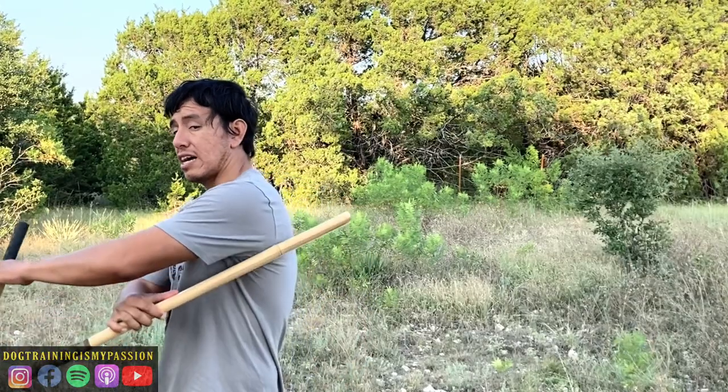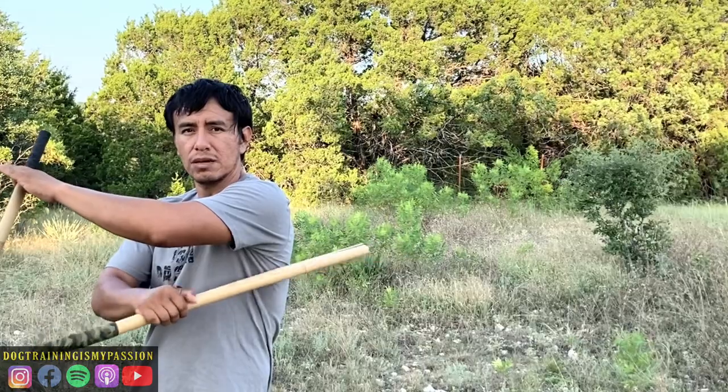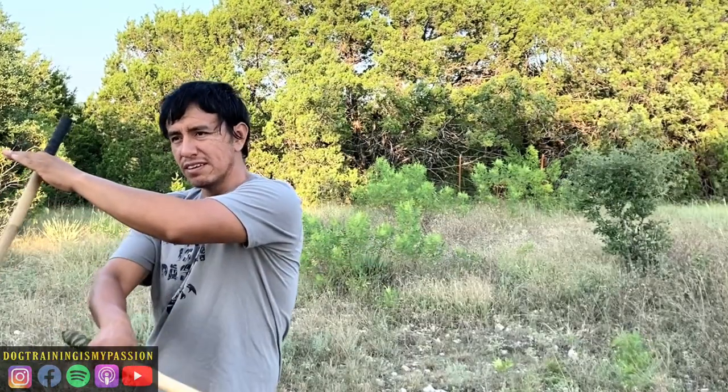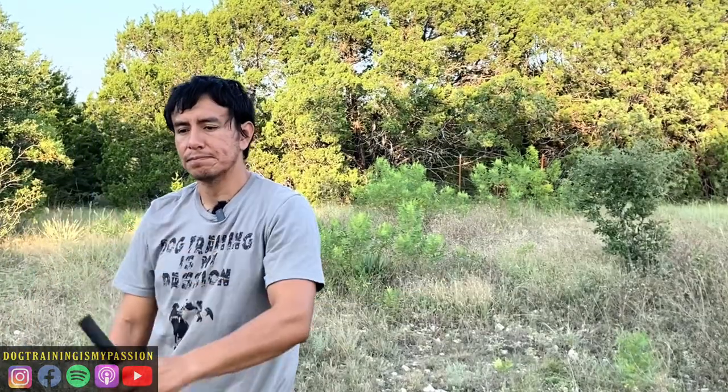You have to remember, we're doing this in a tactful manner. We're not hitting the dog all over the place here. We're actually hitting the dog, you know, on the side right here. It's typically where we're gonna do some of that clatter action. There's a lot of muscle. So even if I do this on me, it doesn't hurt at all. It makes more noise than anything.